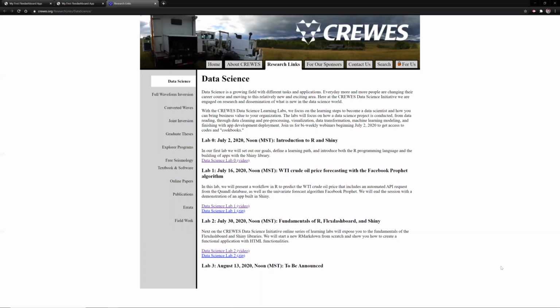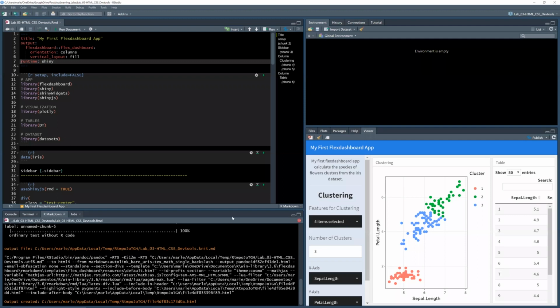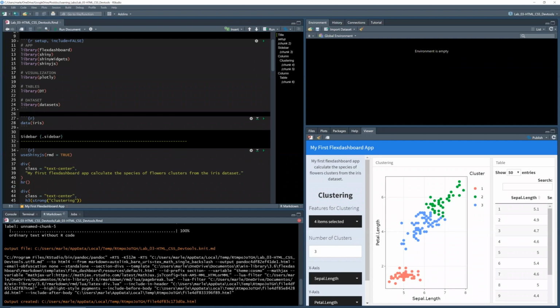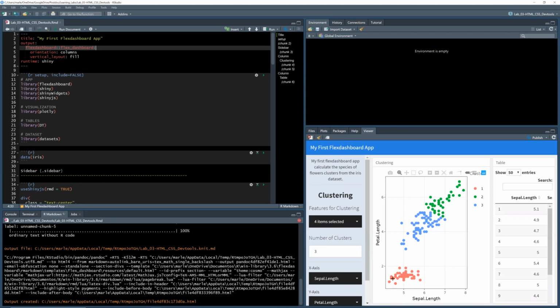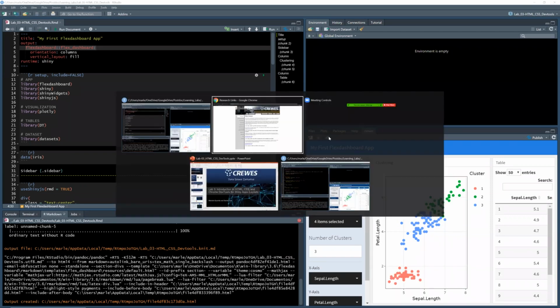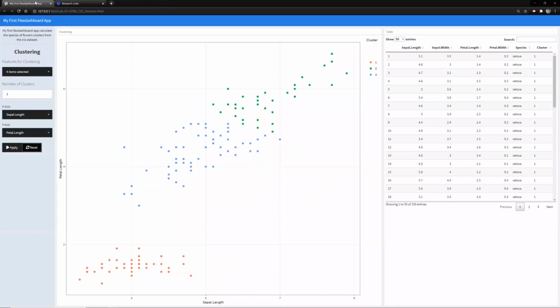So for now, let's start looking at our app. If you remember, I'm just going to go to the app here. In the last session, we created this app. In here, we have this R Markdown file and a Flexdashboard style to create an app. So when you run this document, you're going to start your app, and then if you click this button in here, it's going to open in the web browser like this one. Okay, I'm just going to close this one now. Let's use the one that we're going to be working with.